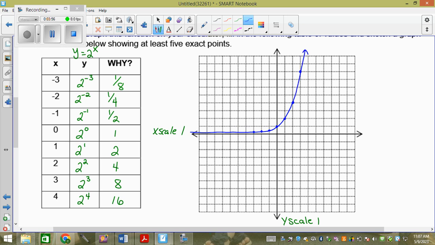Now, is this one growing or decaying as you move along the x-axis? It's growing. It's getting bigger, right? It's like super tiny, and then all of a sudden it grows really, really fast. That's what exponential growth does, right? You start off with something small, and then you get larger really fast. Another way of saying that is like bacteria. Bacteria start off with 1, and then it doubles. You get 2, then 4, then 8, then 16, then 32, then 64, then 128, and it's getting faster.